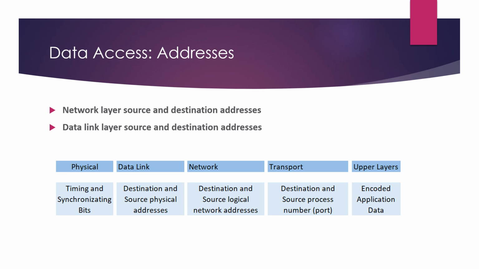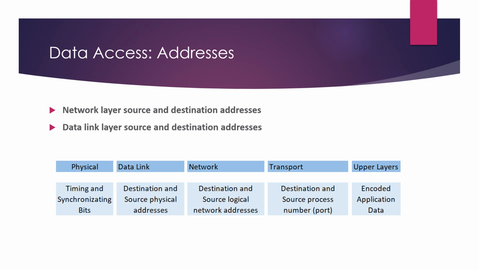As we just learned, it is very necessary for a message that travels across the network to be segmented. But those segmented messages will not go anywhere if they are not addressed properly. The network and data link layers are responsible for delivering the data from the source device to the destination device. As shown in this table, the protocols at both layers contain a source and a destination address, but their addresses have different purposes.